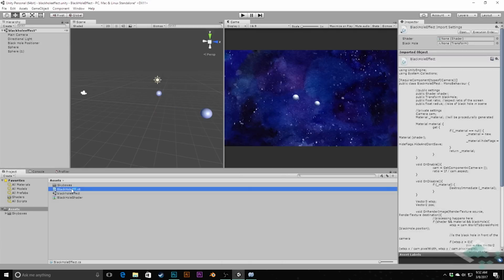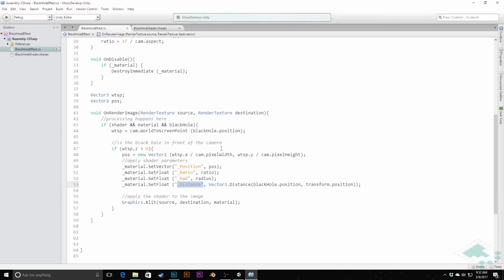We're just going to jump back over to our black hole effect script, and what we need to say here is, instead of just saying WTSP cam height, we need to actually say 1 minus this, so that it becomes the inverted value.